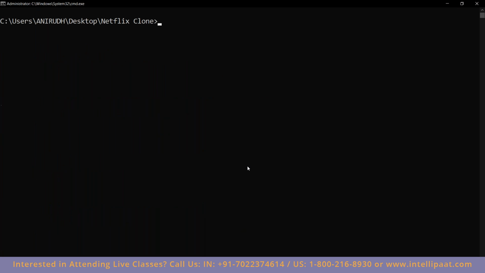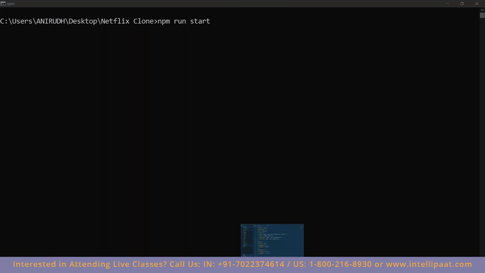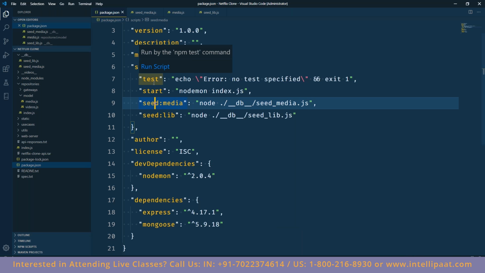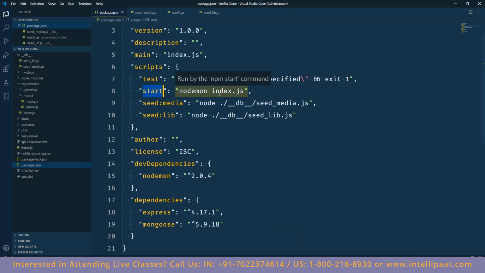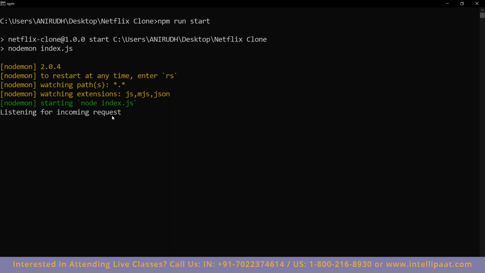So this is what we have, and I type npm run start, press enter, and what it will do is take a look at the script stack, take a look at the start one, and it says nodemon index.js. Now what happens? It runs. Now remember I told you the reason why we're using nodemon is because we want to reload our server whenever we make changes to our code. The server is running in memory. So if I want to make changes to my code and then replace the already running instance of the server with the current changes that I've made, what I do, I go here.